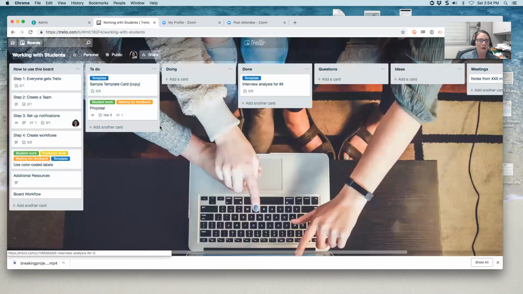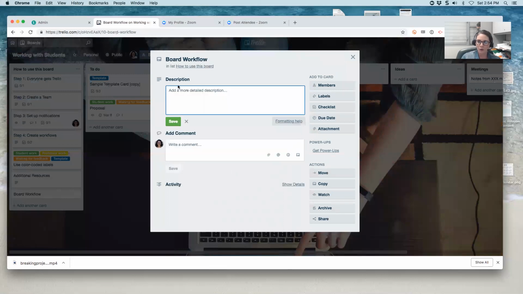And remember, as you establish the board's workflow, you want to go ahead, create a workflow card, and take notes there, write out what the workflow is. That way, everybody knows what they should be doing. So if you're working on a thesis, you have cards for the different parts. You want to make sure you say, create a card for each part of your thesis. Use the color-coded labels to identify what is waiting for feedback.